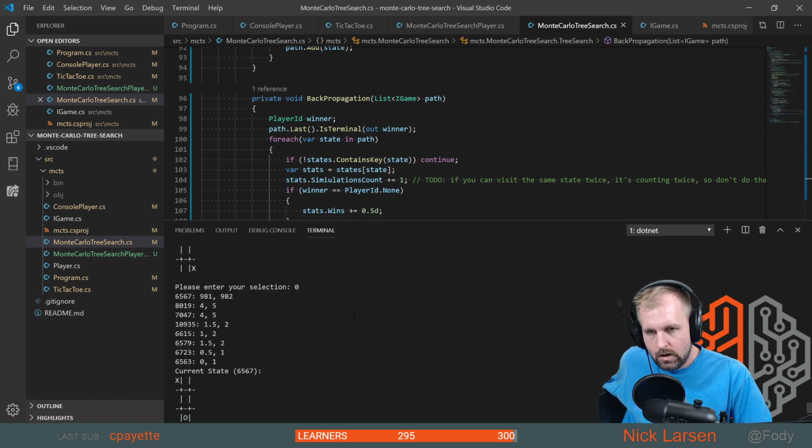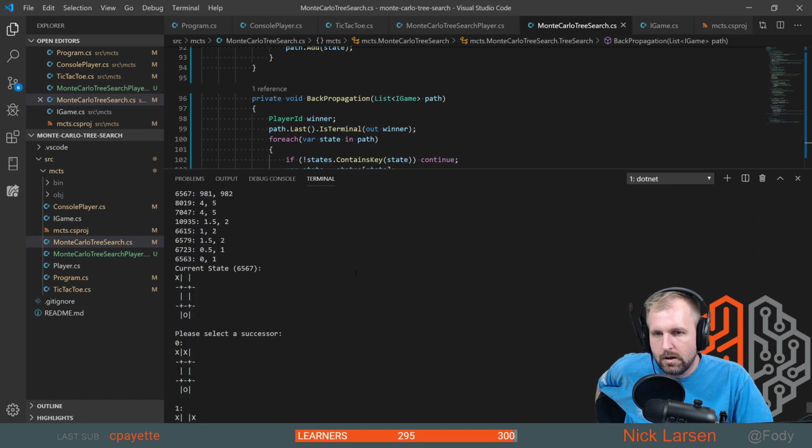Okay, in this one, it seriously thinks it's going to win 100% of the time. 981 times out of 982, it found itself winning by playing right here. If it plays right here, then all I have to do is play in the middle, forcing it to play here. Then I play here, and guess what? I have forced a win for me again. Because I can win here, and I can win there. No, there's not 982 moves. It's playing 1,000 simulations. So 982, 992, 94, 96, 98, 99, 100.